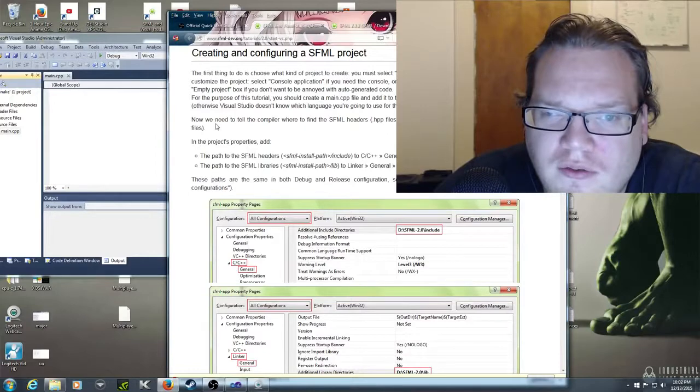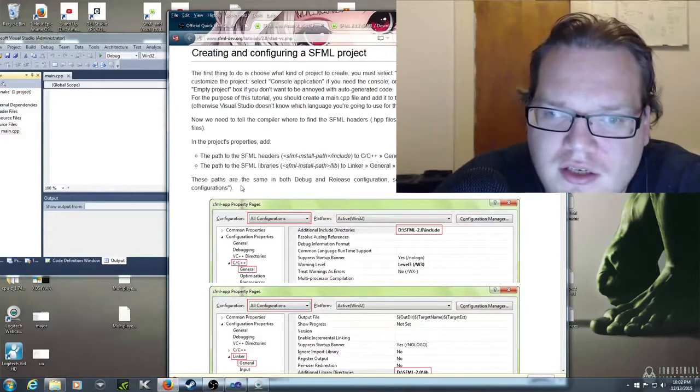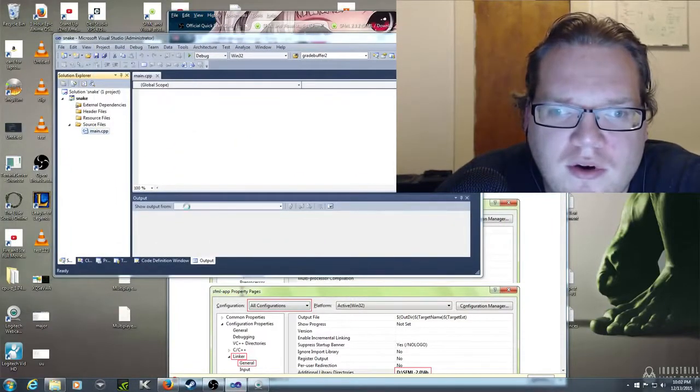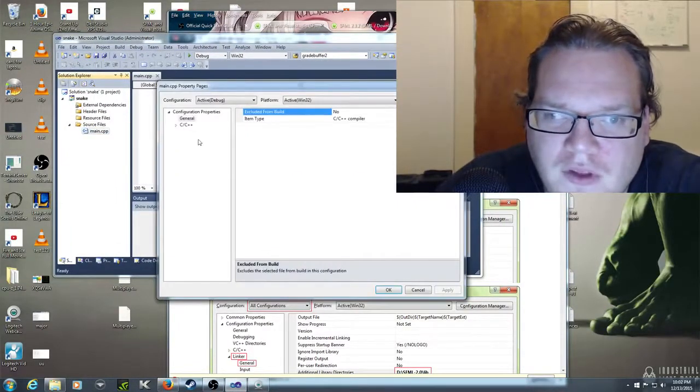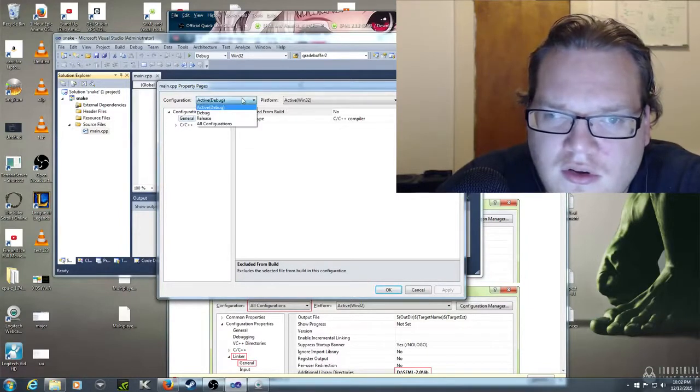All right, so now we need to tell the compiler where to find the files in the project. Obviously, so project properties. And then linker. Wait, hold on.